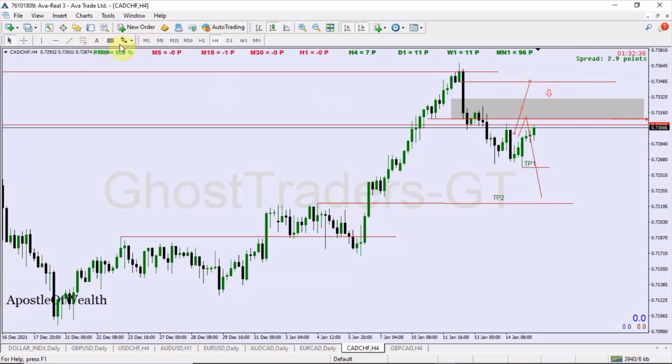Okay, so what you can do, if you get to see price getting to this level here and it gives you sell profiles here, so where you're going to be putting your stop loss is this level here. Don't put your stop loss here, you can put your stop loss here. Okay, so that you get to reduce your risk. If price happens to take you out, it's okay, you can catch this move here. Or if you are comfortable, you can just make your entry here and put your stop loss here.